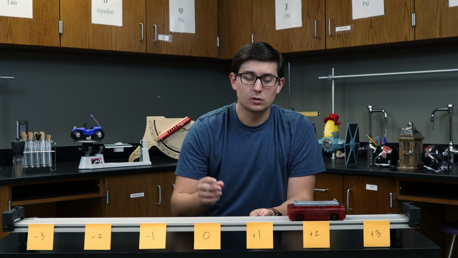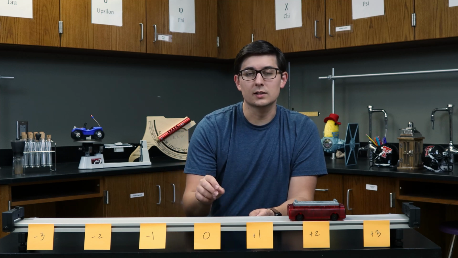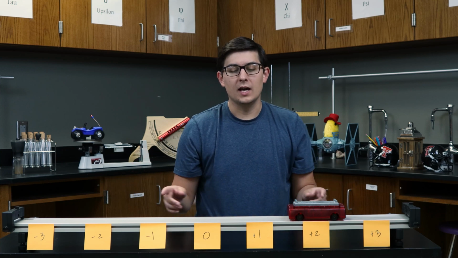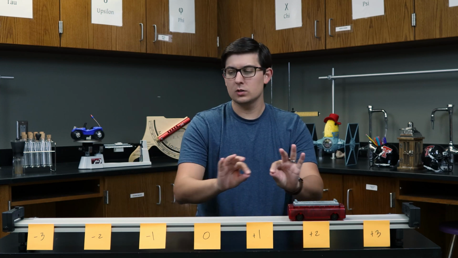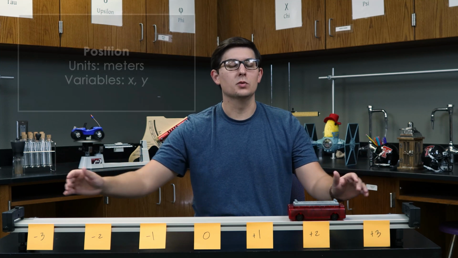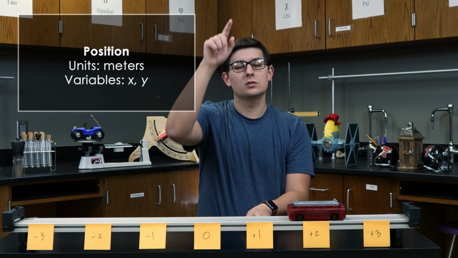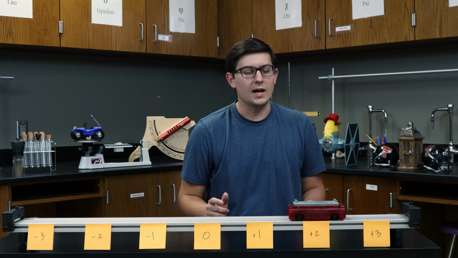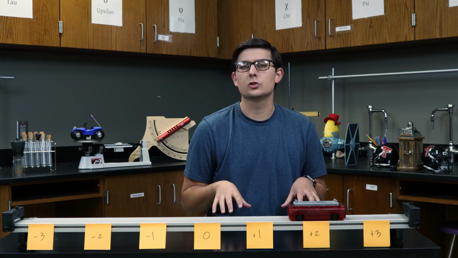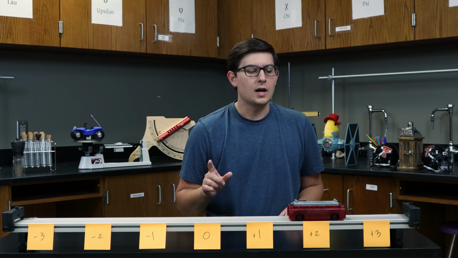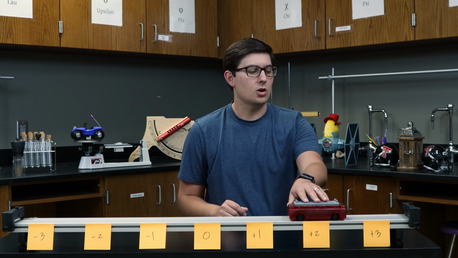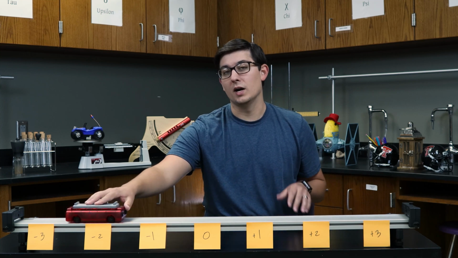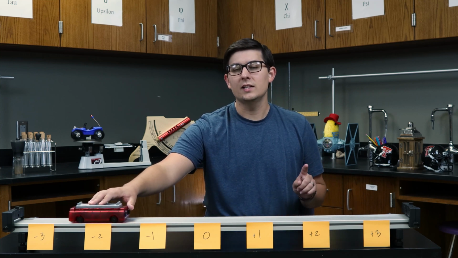On another note, when we communicate these ideas mathematically, I need a variable to communicate position. And for this one, it's really simple. For my horizontal situations, I'm going to use the variable x. For my vertical situations, I'll use the variable y. Now that we've established our number line, I can get into starting to actually track the motion of the object. I may want to communicate that I started at +3 and ended at -2. And for that, I need a new idea.